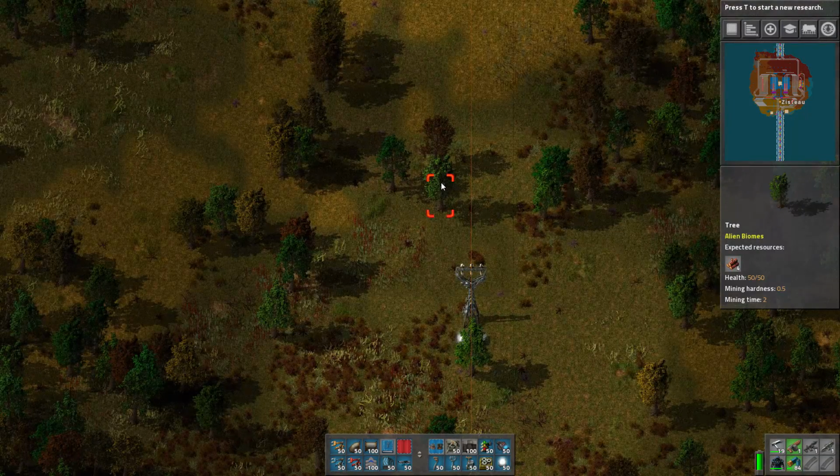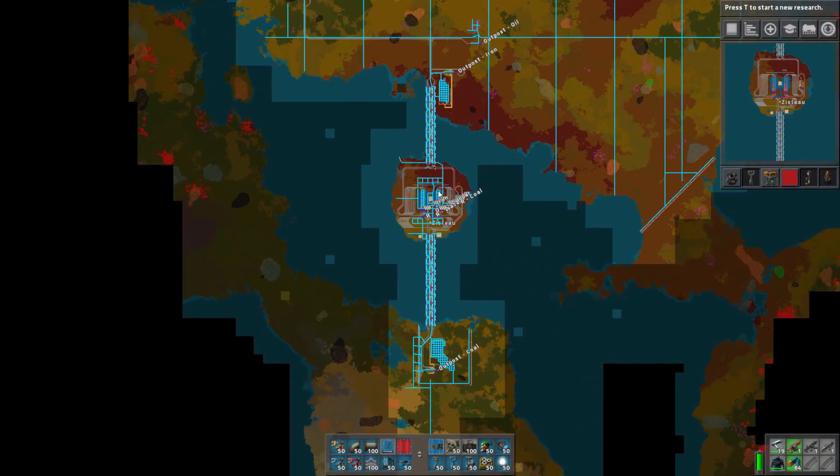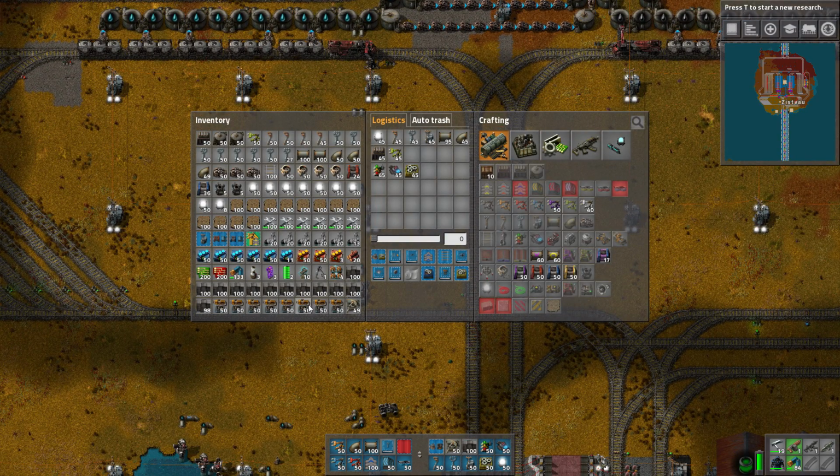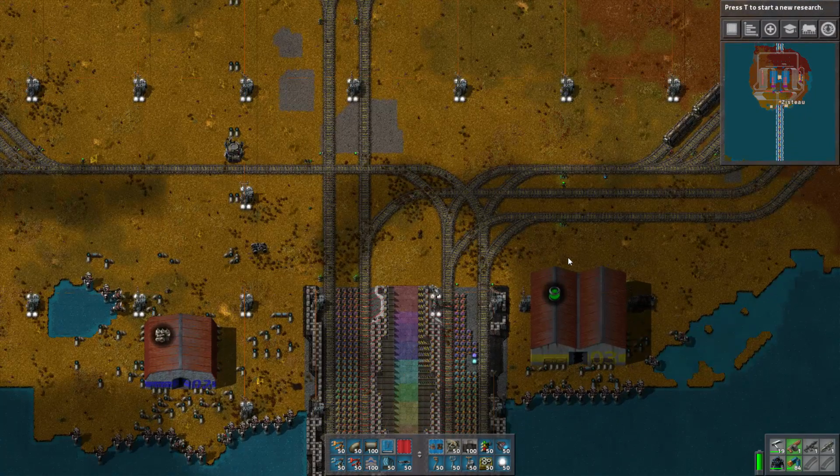How's this tree doing? I can check because I got a radar. So that's the first thing we're going to do. We're going to set up power lines. My inventory is full. We're going to set up walls and turrets. And I have some roboports. I'll leave a few of my construction robots there to repair things if they ever get attacked.